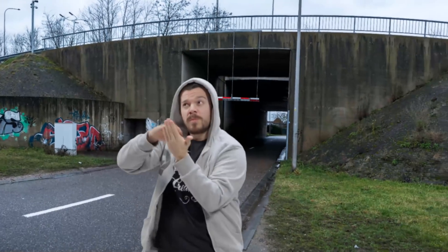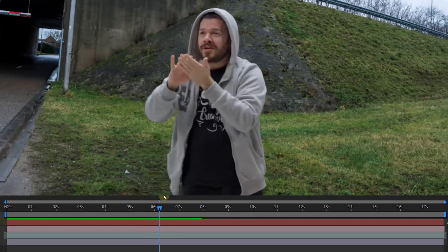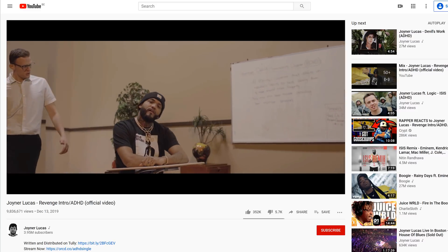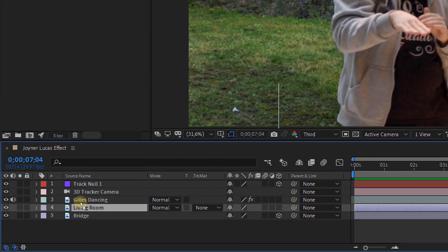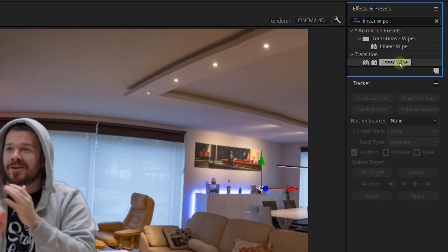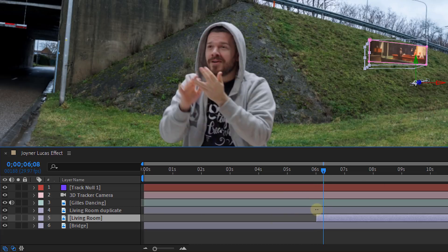Now the last step is the transition from one scene to the other. Look for the point where the light changes — here we will introduce a new background. In the original clip they use multiple different transitions. We are going to create one you can use as a base: a fast wipe-in with an extra touch where one object comes in first and then the rest of the scene wipes in. Place the second background in your composition above the first background and do the same steps as before. Duplicate the background, then mask out the object you want to appear first on the original second background layer. On the duplicate, add the Linear Wipe effect and animate it to reveal the background. The object that appears first only needs to be visible for a short time — let it start just before the light changes and end when the duplicate is completely visible.